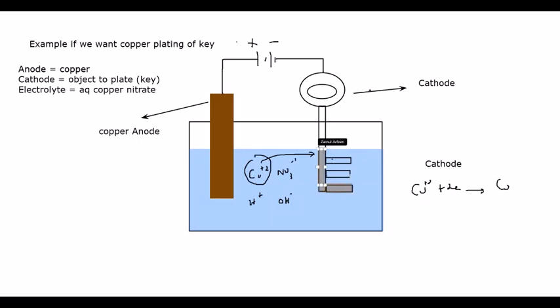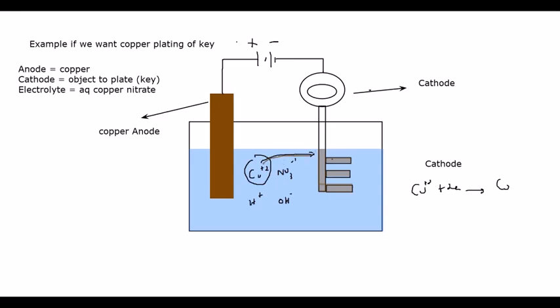But the part which is dipped in the electrolyte will only have the layer. The whole key will not, so you should dip the whole key. So what is the key made of? Key is normally made up of alloys like brass. Brass can be there, bronze can be there, even stainless steel. If it's stainless steel, then we don't have to plate. But the key can be made up of any material, any alloy. Normally brass, bronze are used, or silver can also be used.